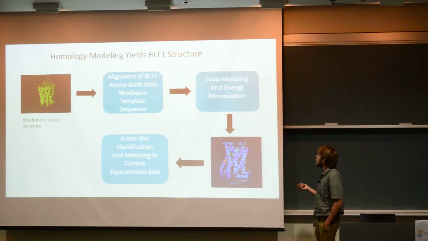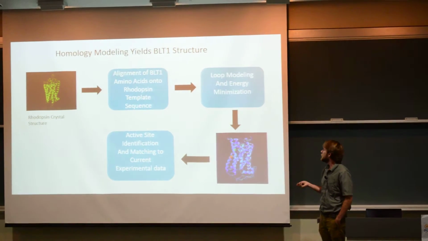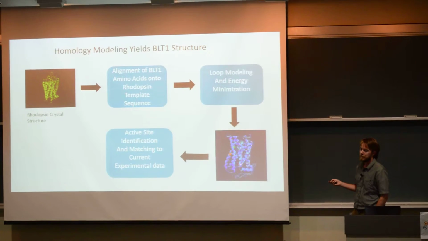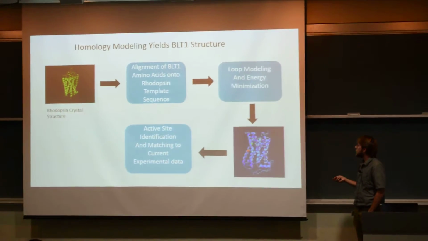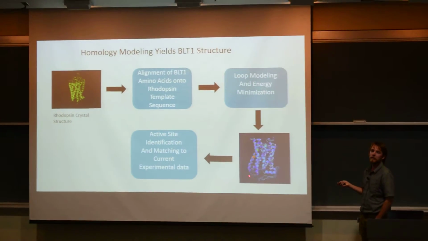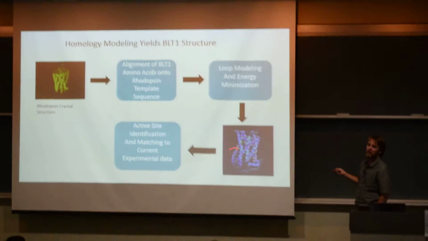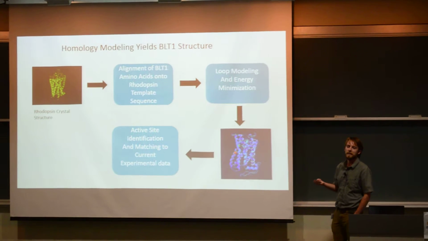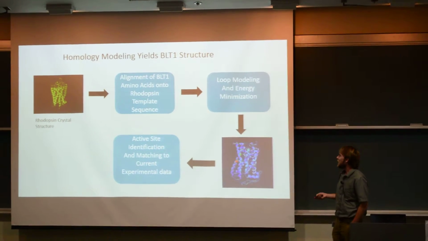On top of that, I minimized the energy of the BLT1 afterwards. In this picture here, this is a projection of the force field energies calculated for BLT1. The darker the blue, the better, basically. So there's a couple of problem regions, but there's always problem regions with these kinds of things. It's never exactly perfect or fantastic anyway, but you just do the best you can.